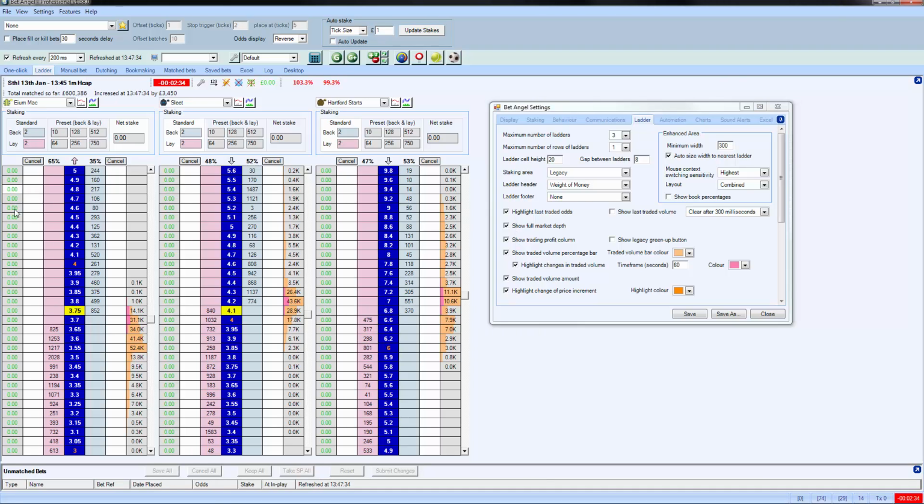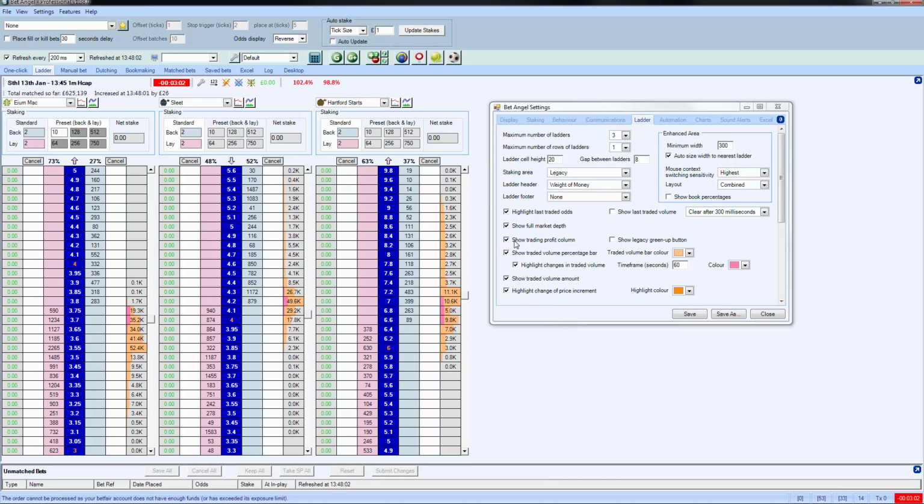Trading profit column. This tells you how much money you're making or losing at a certain price. So if we enter a trade in here, you will actually see the trading profit springs to life. So if I lay here, in fact I can't lay here because I haven't got my account set up to do that at the moment. If we were to lay there, the column starts to fill up with numbers, and these numbers represent your current traded profit and loss.